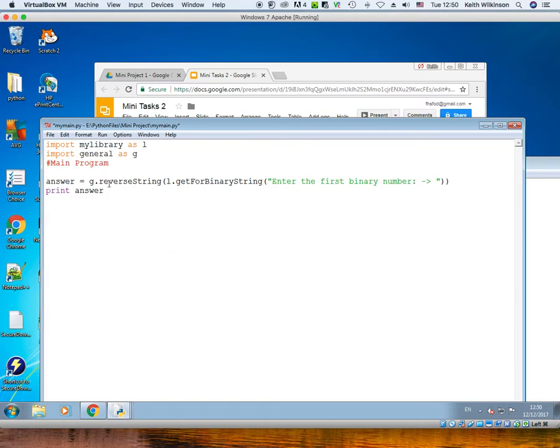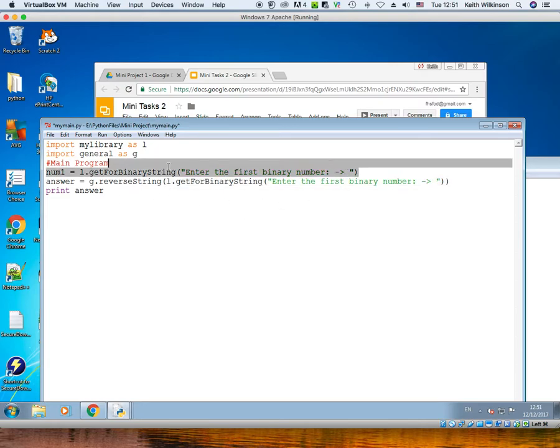Because, let me undo that for a second, because what was returned here was a string, really we're only passing in a string, but this function itself, binary string, returns a string, so it's okay to use that, because really that will be replaced with the string, not even the variable. So let's go back and delete that line.